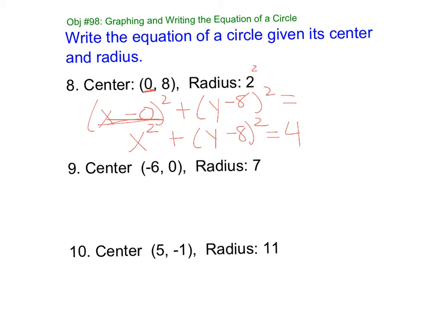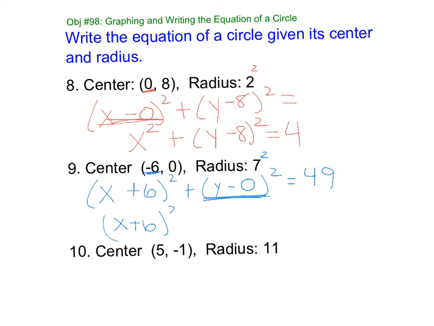So try this again. Try number 9 and number 10 on your own. Pause the video. All right, so I have x squared, y minus squared equals. So my x this time is negative 6, so that changes sign, becomes positive 6. We have a 0 for the y, and then r squared, 7 squared is 49. And then just like below, it's weird to leave it like that, so we're going to make it x plus 6 squared plus anything minus y minus 0 is just y. So I'm going to get rid of those parentheses, y squared equals 49.